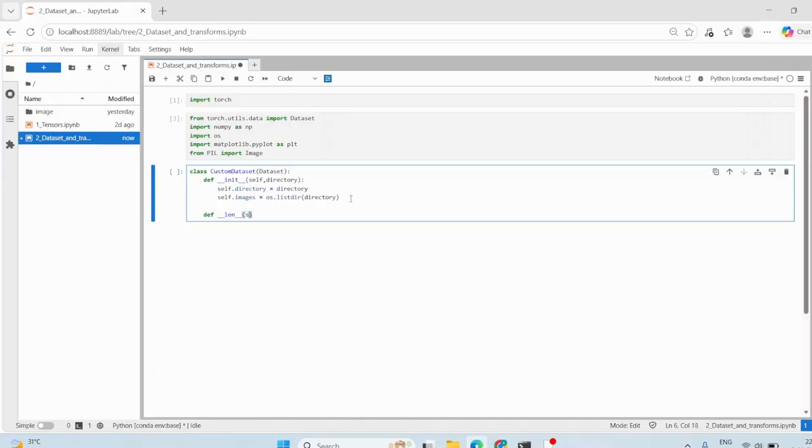I will give self as the parameter, and I will return the len of self.images. It will basically tell you how many samples are present in your dataset.